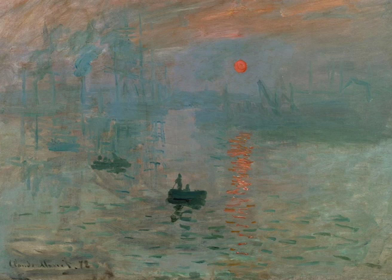Right, because this view in Impression, Sunrise must have been taken from the water looking back at the port, right? Right, exactly. So this allowed them to do that other really important thing that was so essential to their movement and that makes them so modern. And that also I think we really take for granted. And that is that they're actually painting real life, that they were interested in capturing the real experience of the modern world that they lived in.